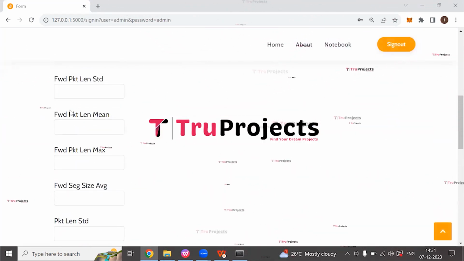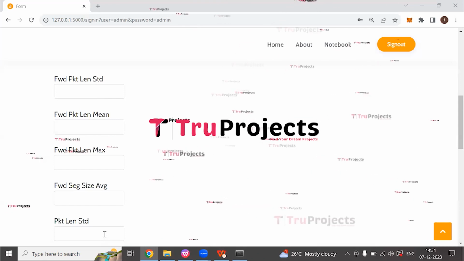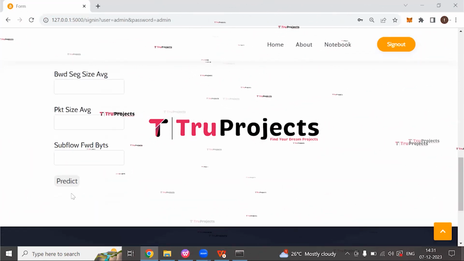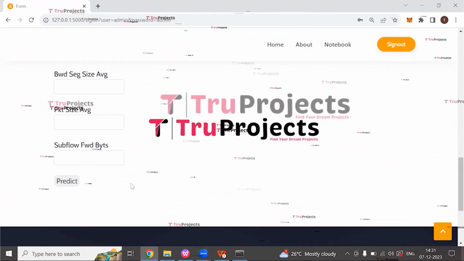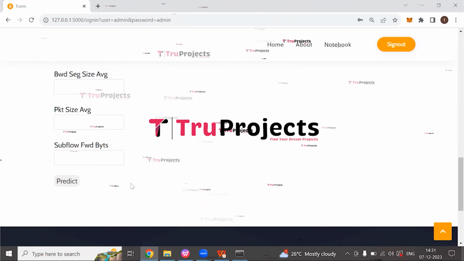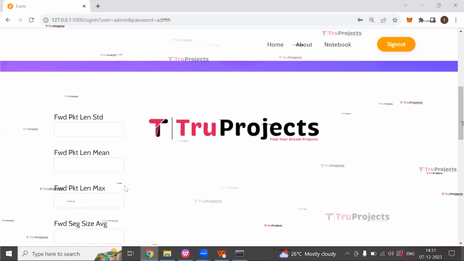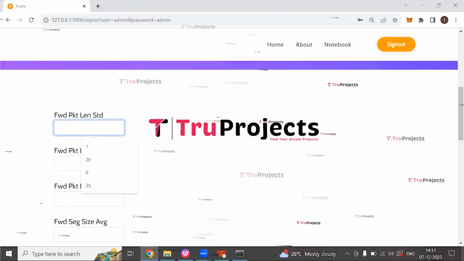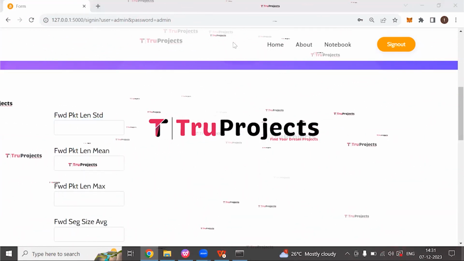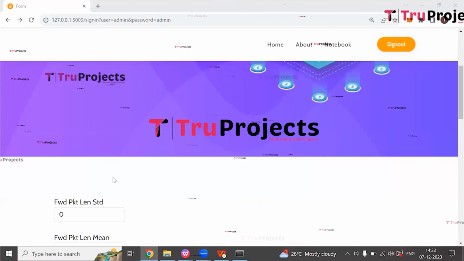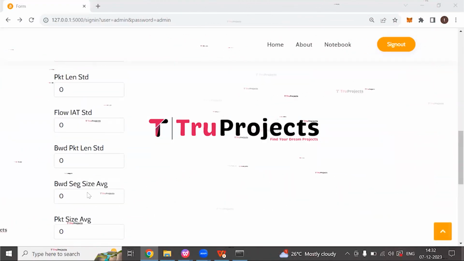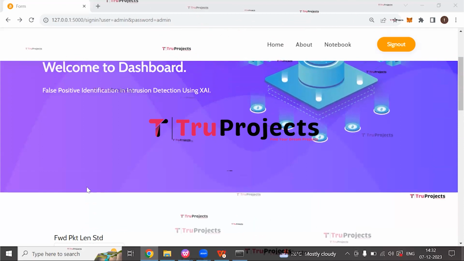So here we need to enter all these parameters, and after entering the parameters, click on predict button to predict whether attack is detected or not. So here I'm entering the parameters now. So here I have entered all the parameters.